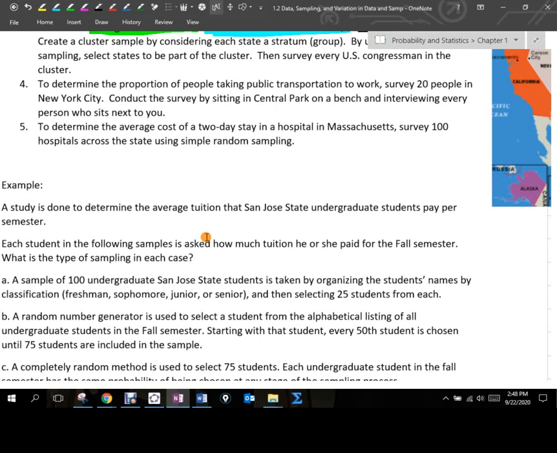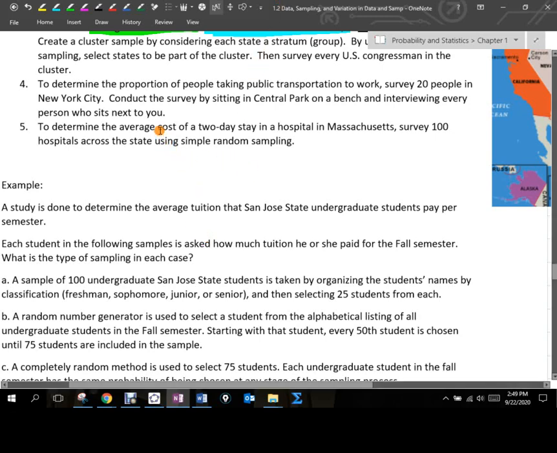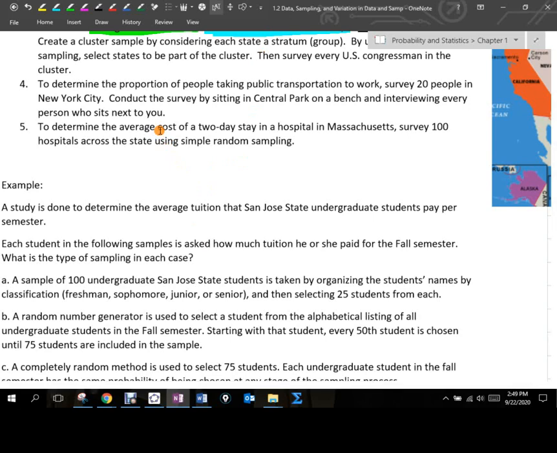If they were talking about people maybe in New York State or maybe the East Coast or something like that, maybe talking to 20 people in New York City is not a good idea, because what do most people in New York City not have? Cars. Too expensive to park a car. It's too slow to drive it. Okay, there's so much traffic. So that population I don't think is very descriptive in this setup, but we come across that with examples every once in a while. So survey 20 people.